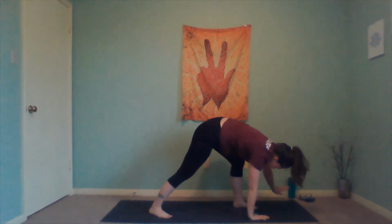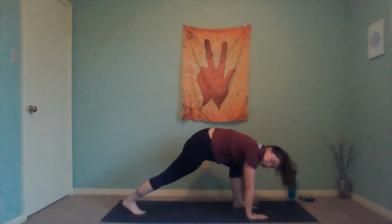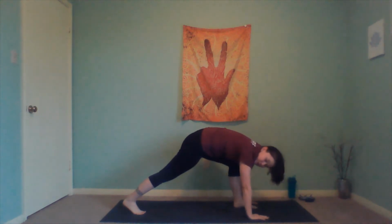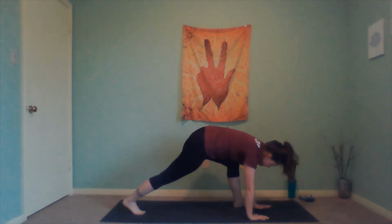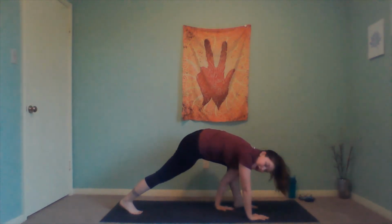Exhale, both hands come to the ground. Okay, let's set the left hand back to the outside of the left foot, the pinky side. Take the right foot far enough back that just the ball of the foot and the toes touch. And this is where our more advanced stretch is going to take place. Let's bring left hand inside of the left foot by the big toe edge. Set that left hand back by your heel. Okay. Then take that left hand and elbow underneath that left knee. Ooh, see? All right.